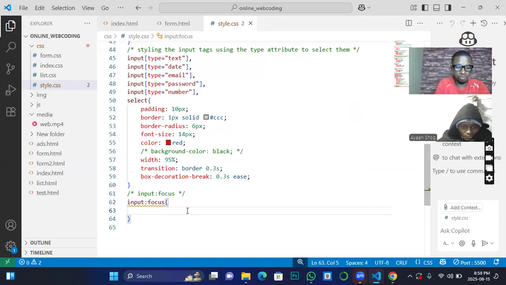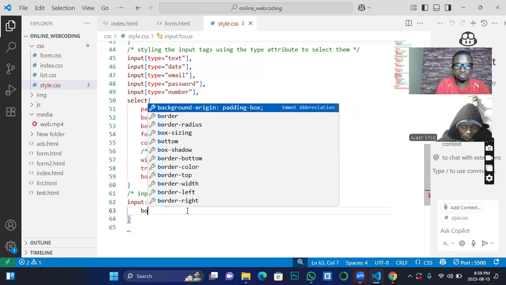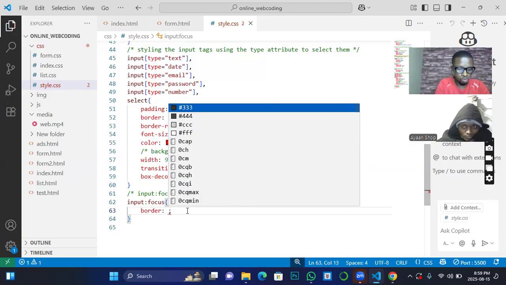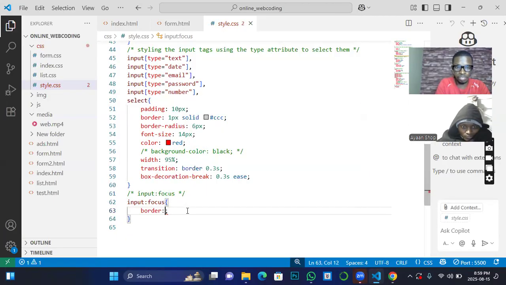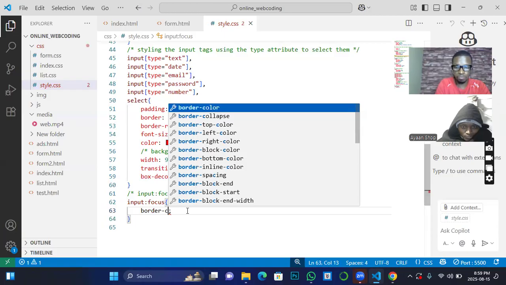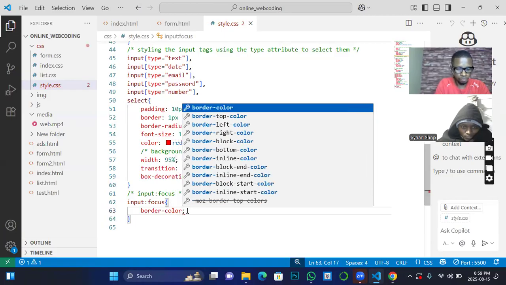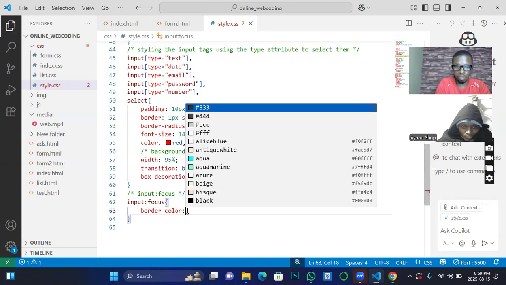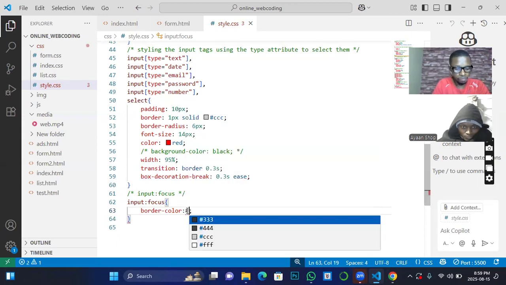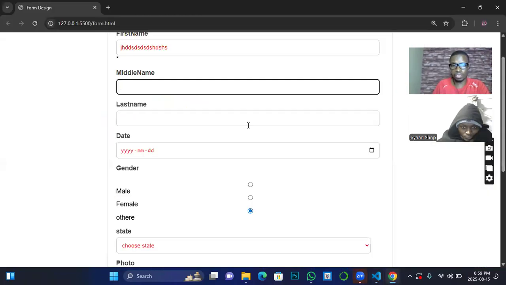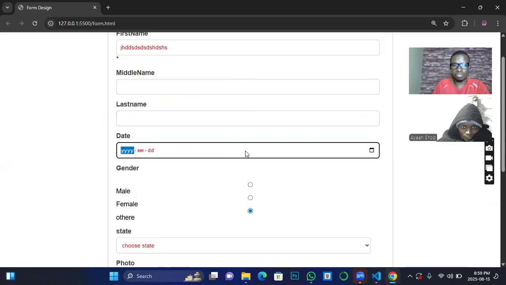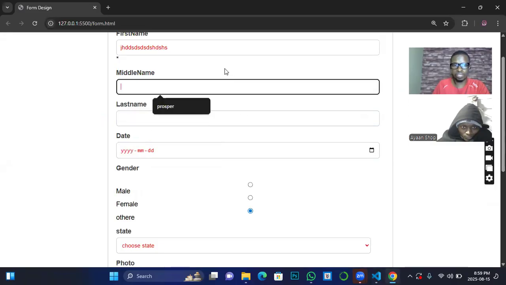Then when somebody focuses on an input, the borderline should change. Let me say border color should be hexadecimal, let's say 007BFF. The color. Now let's go there and check if you focus on, let's see, I just want to see if it has started applying.